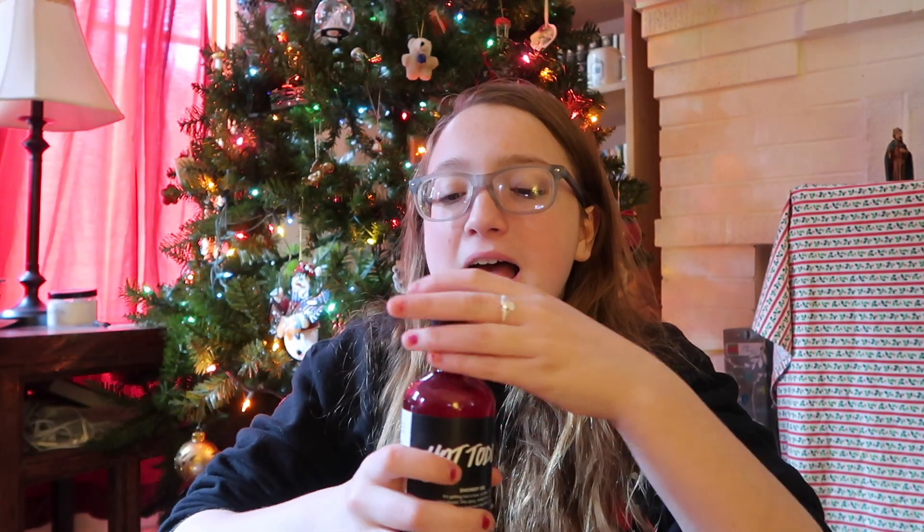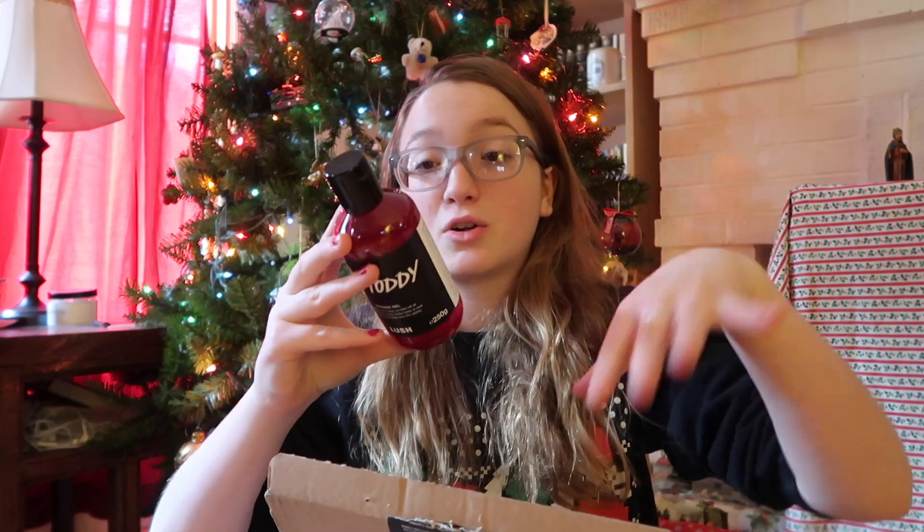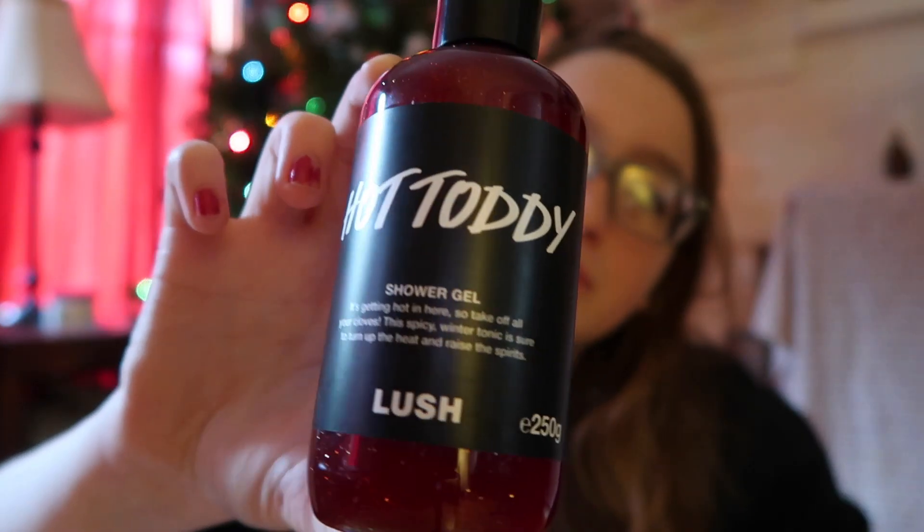Oh my heckaroo! This is sparkly to the max! So I just finished up my bottle of Hot Toddy because it is one of my favorite shower gels, and I hoarded it for such a long time because I only had that small bottle. As soon as I saw this in the kitchen, I knew I needed to have it. I'm obsessed with this. I'm gonna see if I can smell it — I know what this smells like already, but I really can't smell it. This one is filled with sparkles. With my old Hot Toddy, all the sparkles settled at the bottom, but with this one they're integrated through the whole shower gel. It smells so good — it's one of my favorite smells of all time. I always love using this product during the fall and winter because it's so cinnamony and clovey. It's amazing. Everything looks so fresh — nothing broke, nothing leaked, everything is just perfectly packaged.